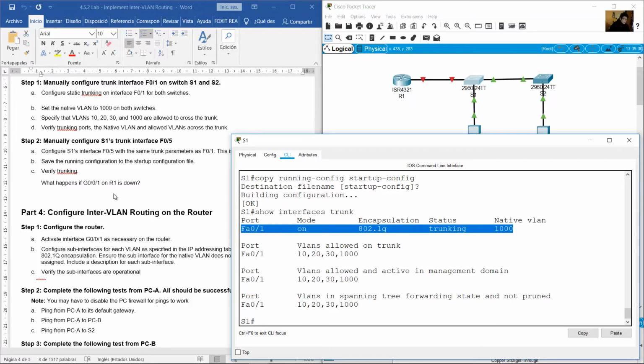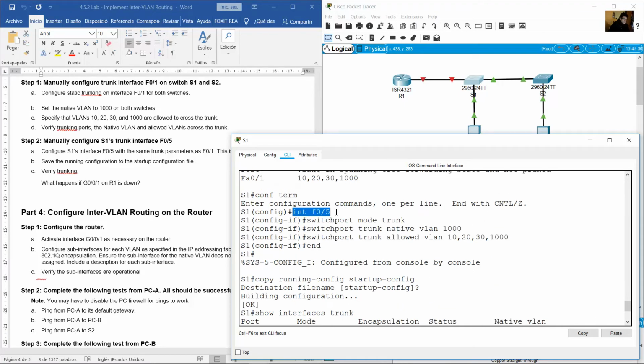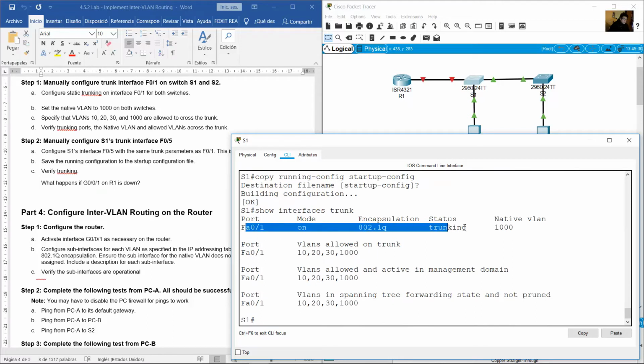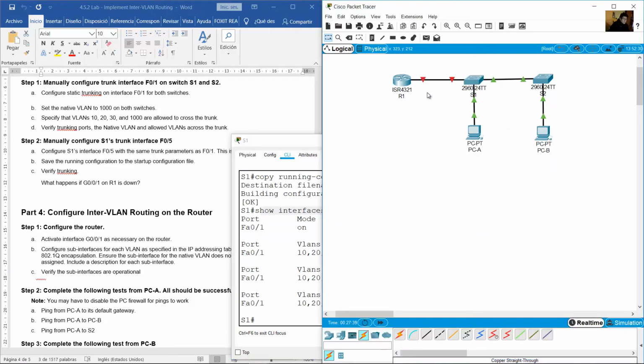Okay, I just configured FastEthernet 5 as a trunk. Only FastEthernet 1 is present in the show interfaces trunk output because FastEthernet 5 is not active, since the other side, GigabitEthernet 0/0/1 on router R1, is not activated. So that's why FastEthernet 5 is not active.